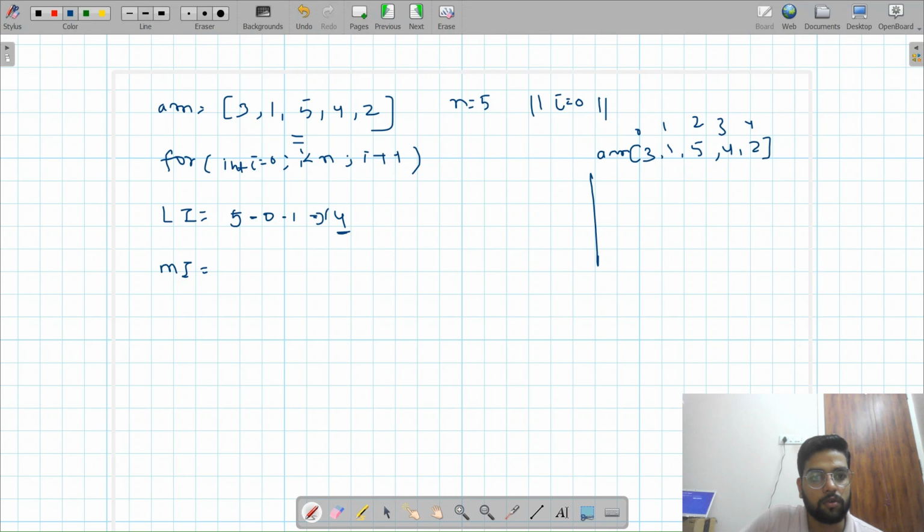So till 4 we need to find the maximum element, because the last index is this. The for loop runs from start 0 to 4. In 0 to 4 the maximum element is 5, so the maximum index is 2. So we got 2 here.